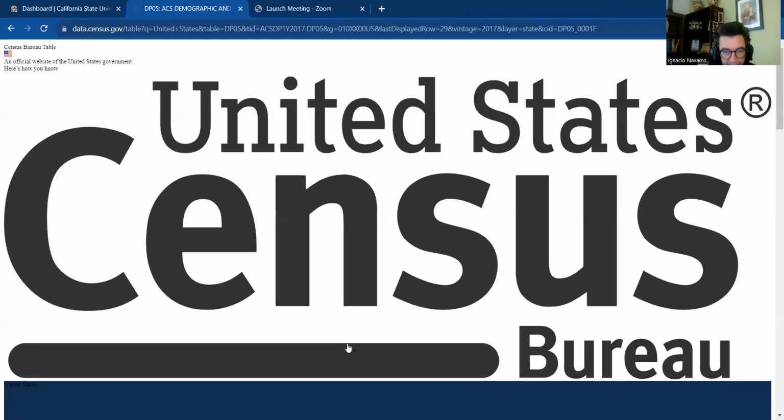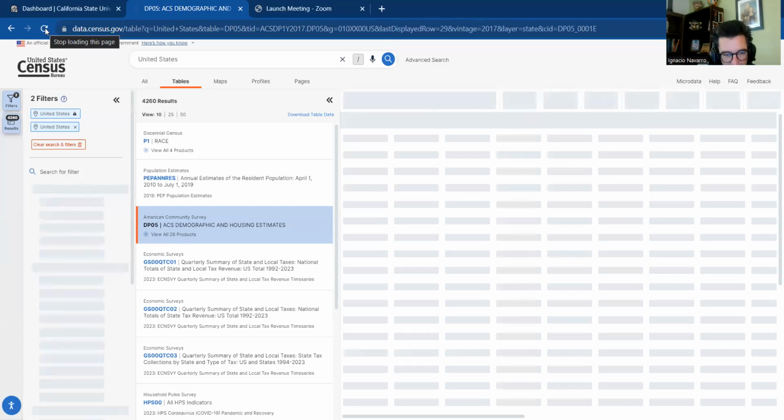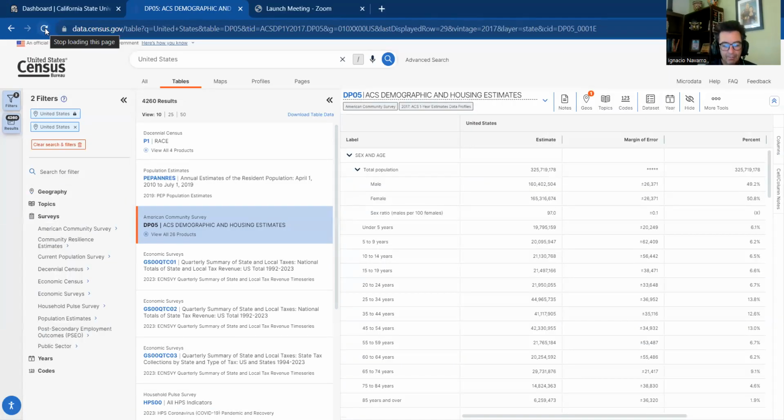And this is a glitch, but we can get over that. The way to go past this is to refresh the page. You click refresh on your browser, and it will take you to the actual page you want to be in. If you are using a Mac, I think you won't have this problem. But if you're using a PC, don't get scared or alarmed by that big glitch. Just click refresh.